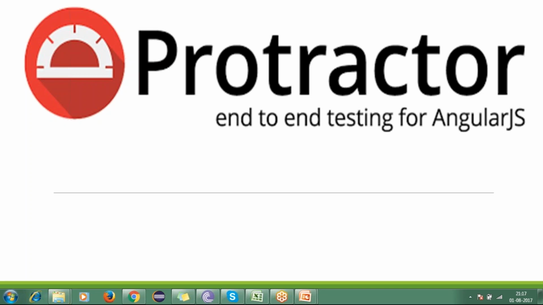So Protractor itself waits until the completion of loading the data on the web application. We have different wait concepts in Protractor, and based on that it will wait.